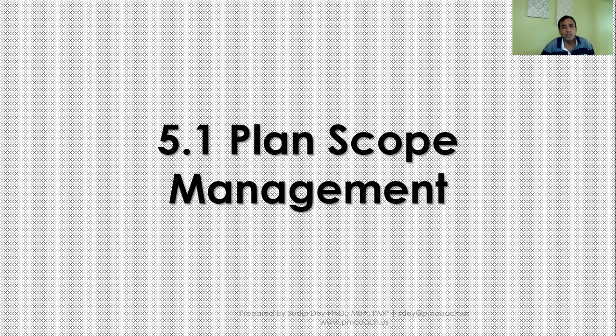Now let's look at each of the processes that we have just seen in the process table. The first one is the plan scope management. As we have said, plan scope management is about drawing a plan, a roadmap, of how we will be doing the scoping, how we'll be doing the scope management.